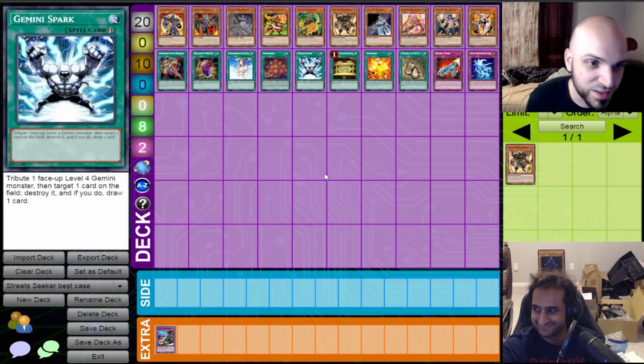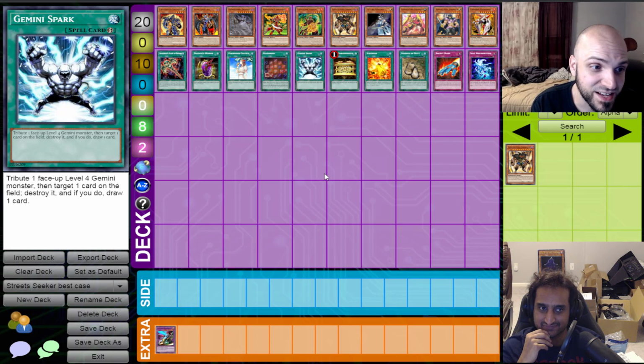Ooh, this is the GOAT. This is the card when it comes to Geminis. Gemini Spark. Quick-play spell that says tribute a face-up Gemini monster. Doesn't need to be Gemini summoned. Just needs to be a Gemini monster. Then target a card on the field, destroy it, and then draw a card. This is great. This is a really nice card. Yeah, this is the card. I think it was DG Kuhn who said this to me recently.